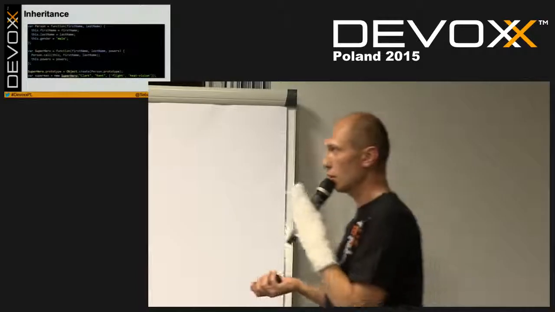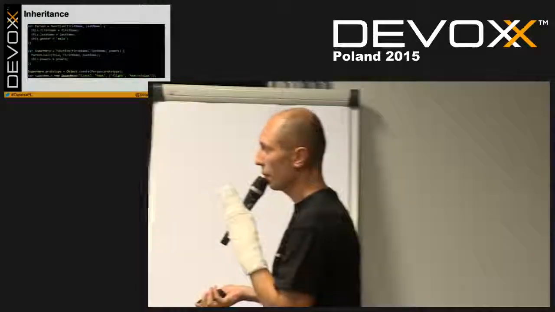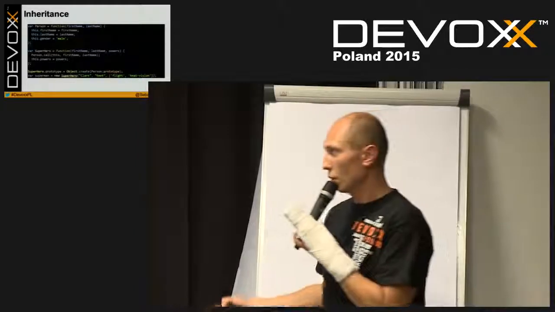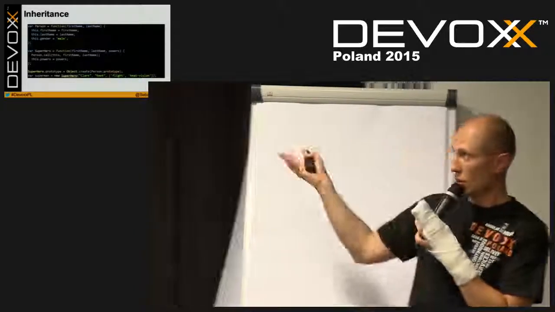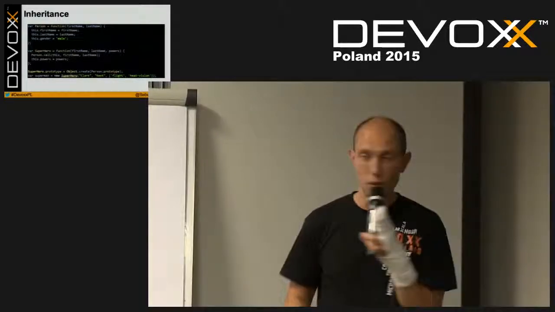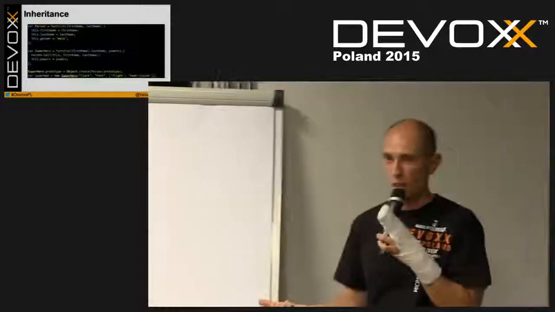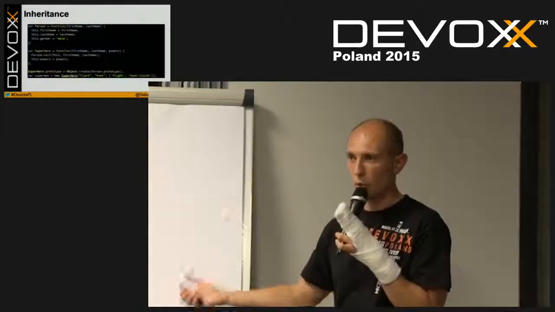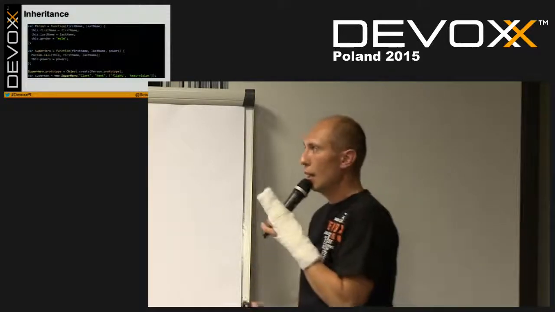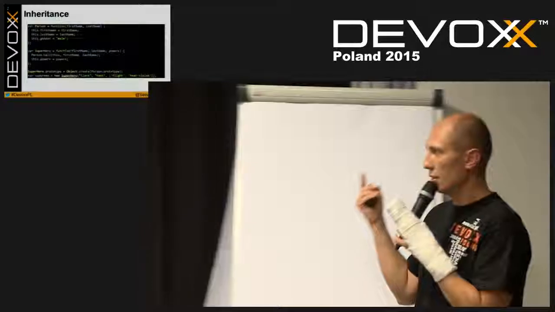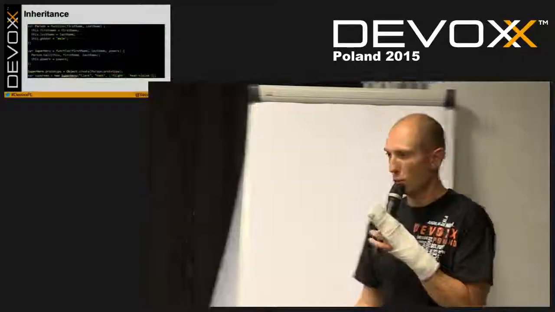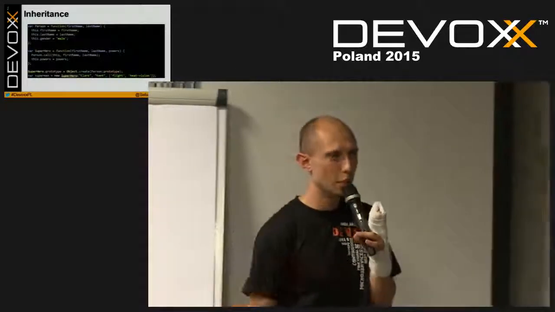But we can use inheritance in our JavaScript too. And one more time, we don't need frameworks. Let's assume that we have a person and we would like to implement the superhero. What do we have to do? The first thing, like in Java, in the constructor function we have to call our parent with all needed parameters. And the second needed thing is that we have to create the prototype of the superhero based on the prototype of the parent.